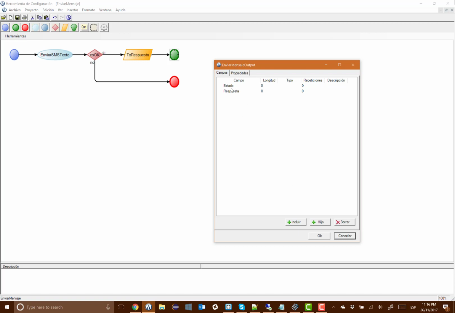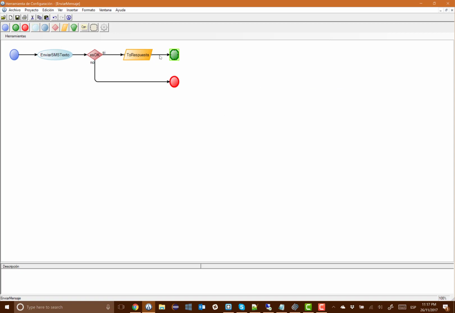And basically, here is the same schema of the XML that I transformed in my transformation. So I'm putting it here so I'm able to pass it from tu respuesta into my successful output box. Enviar mensaje output will be my root, and I should have estado and respuesta in it.